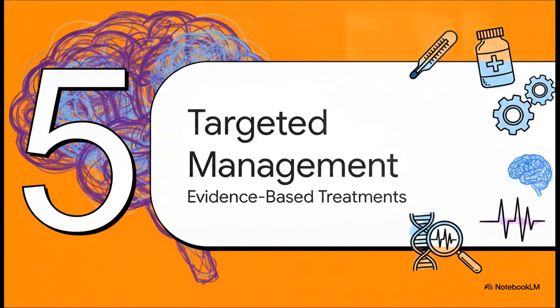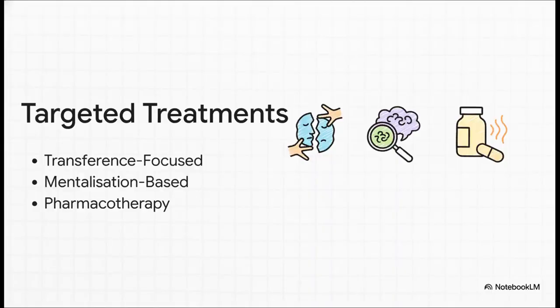So, what do we actually do with all this deep structural knowledge? That brings us to Section 5, Targeted Management. Because we know the exact deficits now, we can use highly targeted, evidence-based treatments. For the psychological structure, we've got transference-focused psychotherapy, or TFP, which actually comes straight out of Kernberg's model. It uses the therapeutic relationship in the here and now to actively integrate those split all good and all bad representations. Then you've got mentalization-based treatment, MBT, from Bateman and Fonagy. That's all about stabilizing the patient's fragile reality testing by helping them read mental states better, especially during attachment stress. And biologically speaking, we can use pharmacotherapy like SSRIs or mood stabilizers to specifically hit that low serotonin reactive aggression. We are literally matching the treatment directly to the anatomy of the pathology.